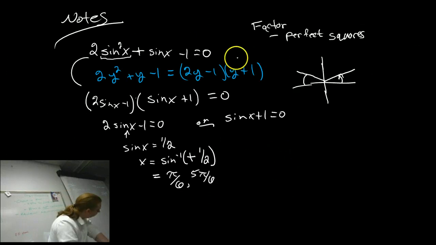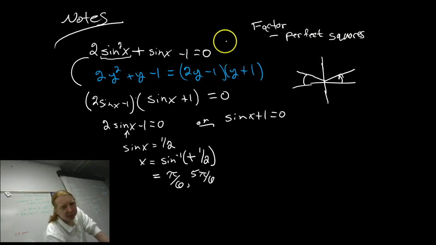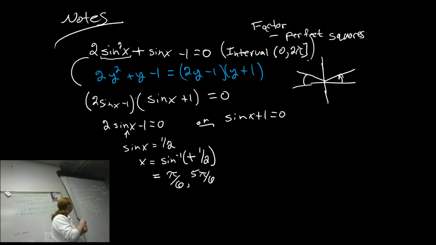Now for emphasis, this problem says, and I didn't write at the top, I want my interval to be between 0 and 2 pi, non-inclusive. So that means I'm just going to look at one lap. I don't need to write the equations out for this one. If I were to write them out, then what I would be doing here is taking this 2 pi 6 and adding an additional 2 pi n, 5 pi 6 plus 2 pi n, et cetera, et cetera.